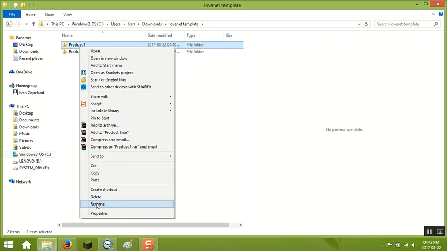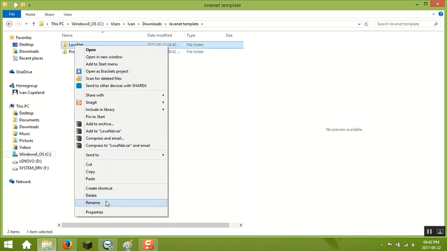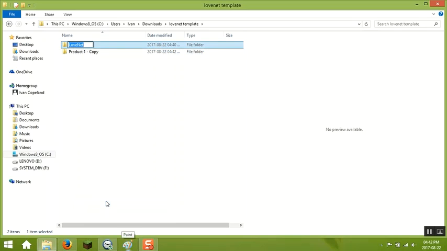Okay, so the first product I'm gonna do is LoveNet itself, because that's one of... oh well, maybe I won't. Maybe I'll follow the example of Toys R Us. So what do Toys R Us make? So let's just say they make toys and instruments.